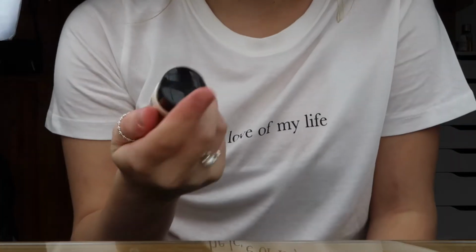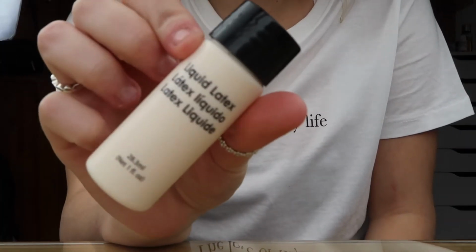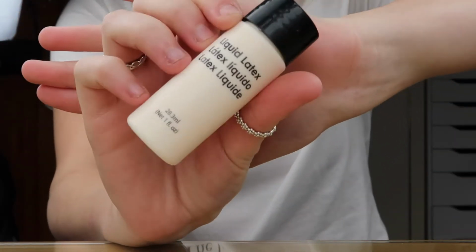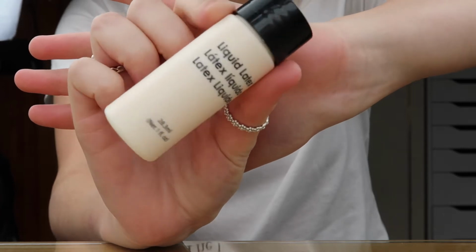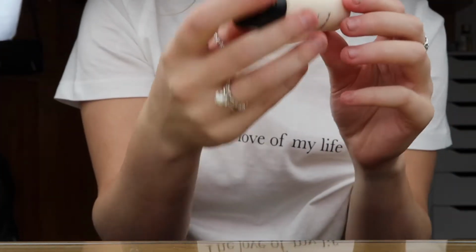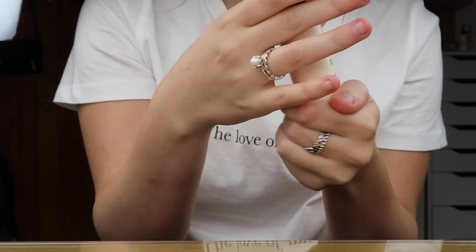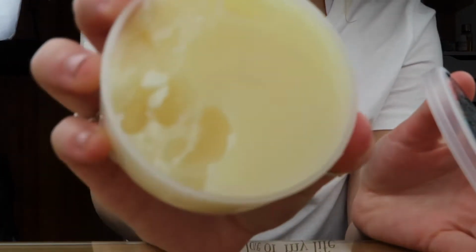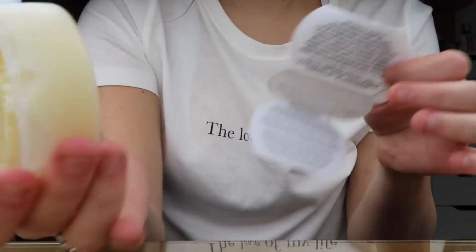Right, the two products that I'm going to be using are liquid latex. I got this one off Amazon. This is just a Smithy's liquid latex. I think it was £3 or something. It's the 28ml one, so it's not very big, but you can get enough done with that. The next one is the Snazaroo Special Effects Wax Gel. I've already used a bit just to try out, and there's so much in this pot.